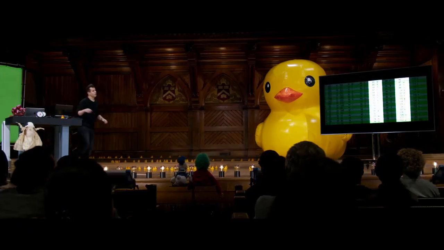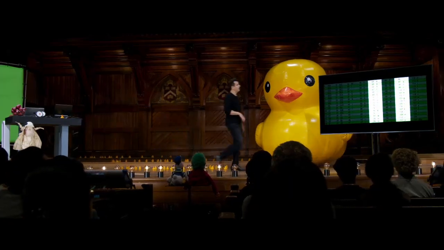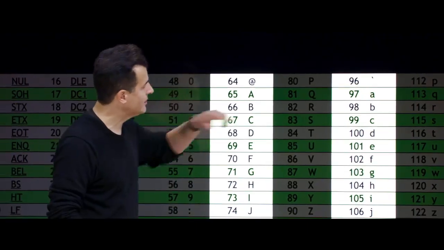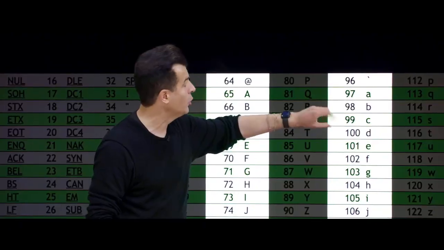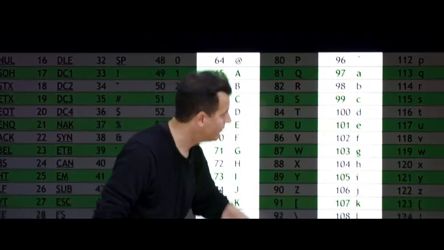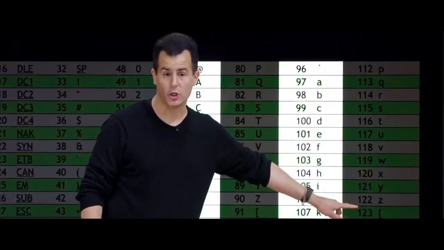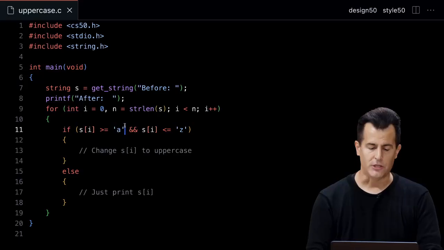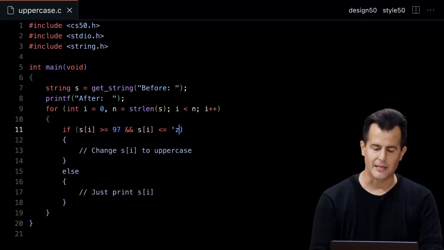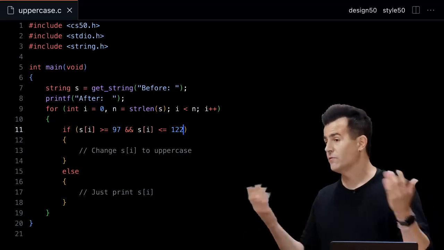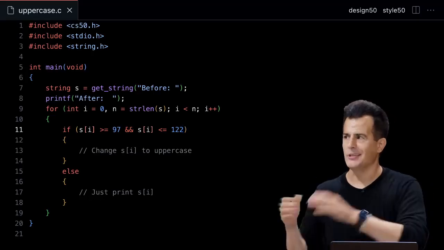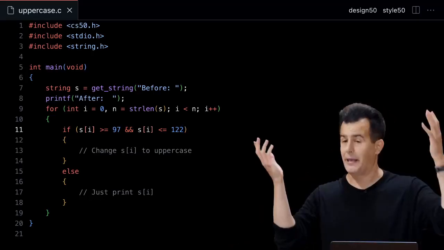Now let me go back to our little cheat sheet here. We only have the beginnings of it highlighted at the moment, but we know that the difference here is 32. But more interestingly, we know that lowercase starts at 97, and if I look in the shaded part, it goes to 122. So technically, I could do this arithmetically with numbers, and say is greater than or equal to 97 and less than or equal to 122. That's fine. But honestly, because we know from the previous example, a char is just an int is just a char, and you can format them however you want.